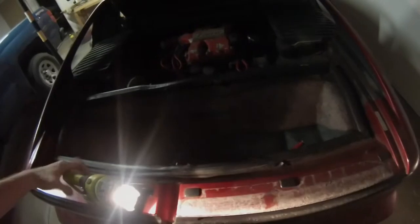So if we take some paint off with the adhesive wheel, I won't even pretend to care. So what we're going to be focusing on today is this adhesive right here, a little bit easier to get to, and we'll see how well the remover wheel works.